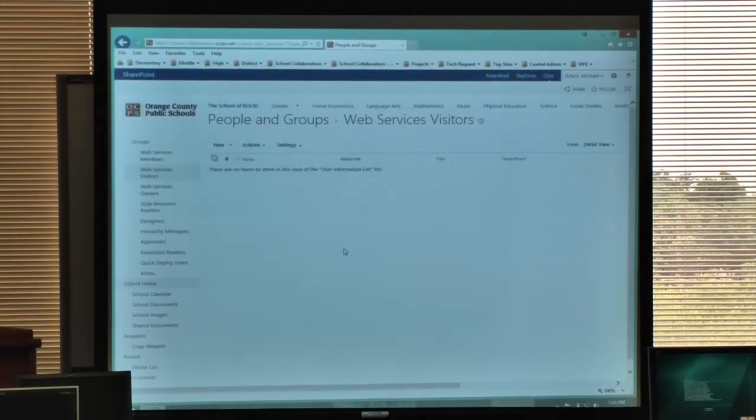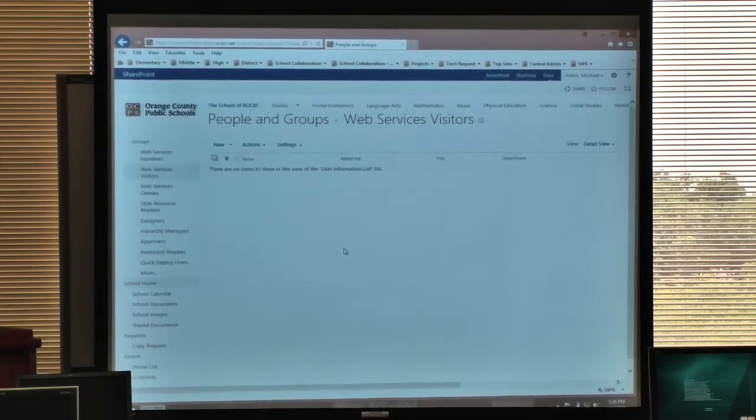Inside that visitors group, you should have 3 user groups already in there. The TCs should know, if they look at the permissions groups there, they'll recognize those. That's the VC groups for your school. You should have a teachers dot, a staff dot, and an admin dot. If you do not have an admin dot, that means your school does not have an admin VC group, so you might want to look into that. Right now your principals don't have access if you do not have an admin group.